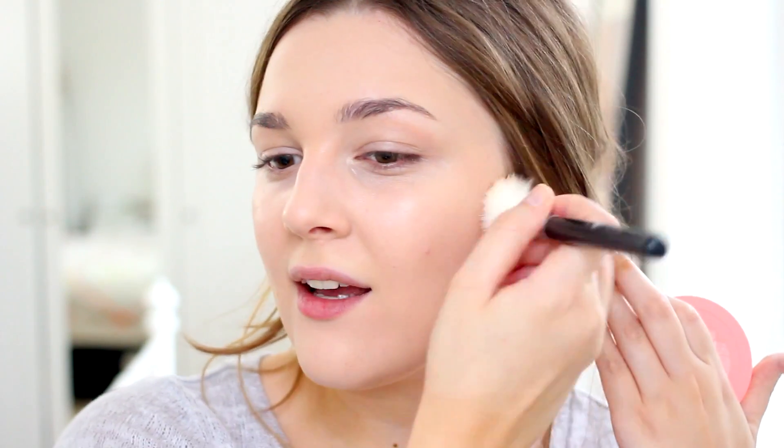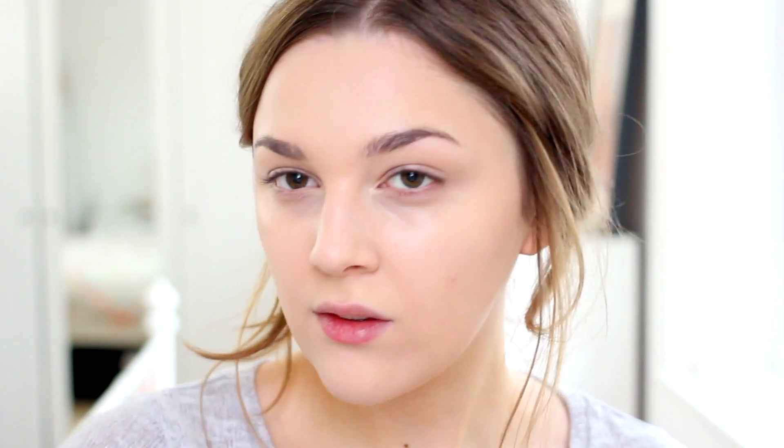Then I'm going to warm up my skin a little bit with the Maybelline Dream Sun — this is the bronzer blusher version and I'm just going to use the bronzer colour. I don't really want to use a lot because Jennifer Lawrence didn't look like she had much on her skin apart from a little blush and a tiny bit of bronzer, so I'm just going to take it around my hairline and through my cheekbones. For blush I'm going to use Rimmel's Santa Rose — when in doubt I always go for this blush. It works with absolutely any makeup look and it looks so natural on the skin.